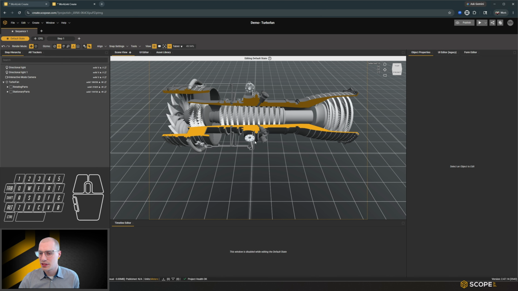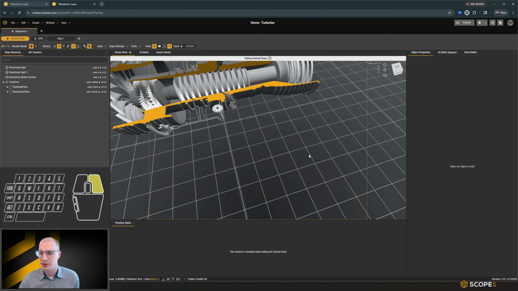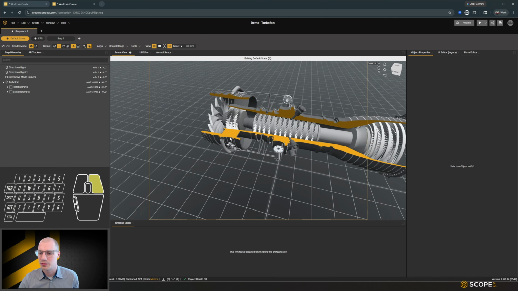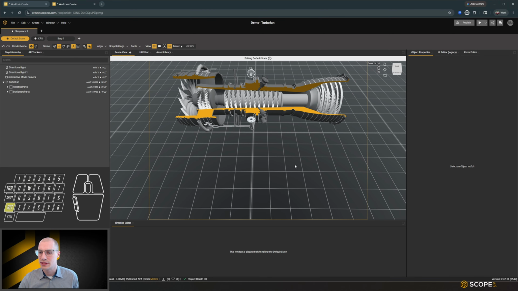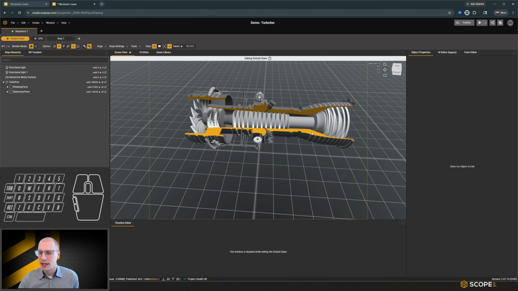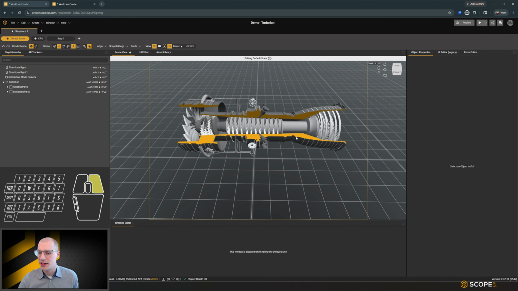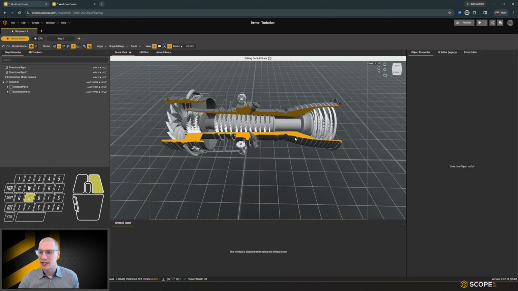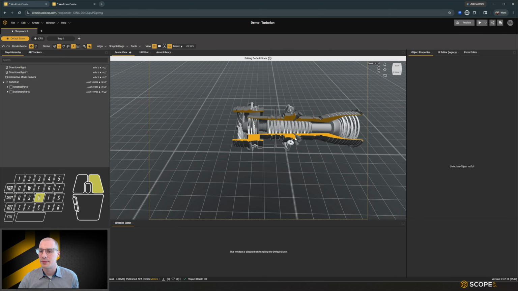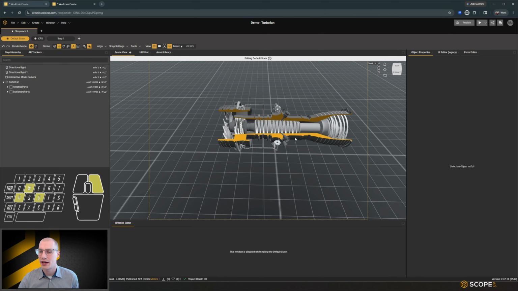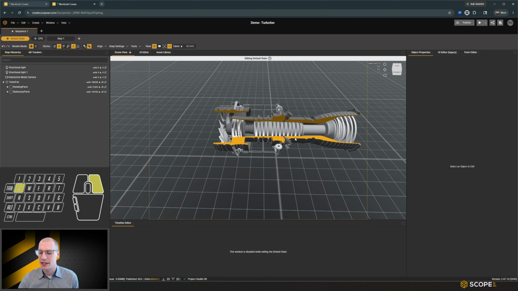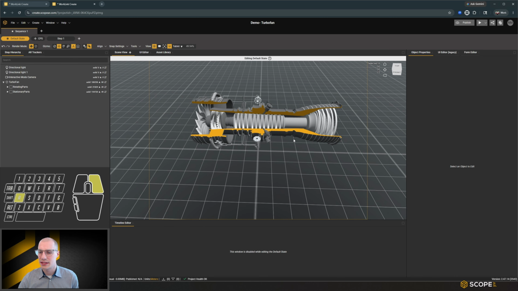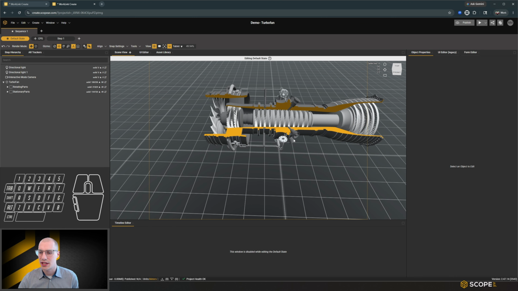Couple more, we also have the ability to look around from a stationary point of view. This is just that right mouse button with no Alt key. So we can zoom, look around. Last one, if we keep holding that right mouse button and then we use our W, A, S, and D keys, we can now sort of move around as if we're in a video game. So we can walk forward, walk backward. We can also use up and down as E and Q. So you have a lot of flexibility here in terms of how you want to position your camera view.